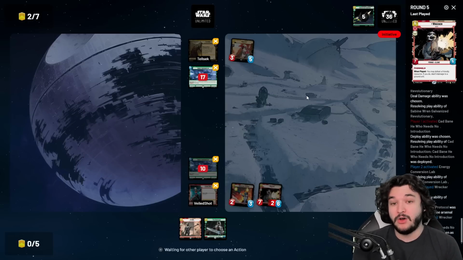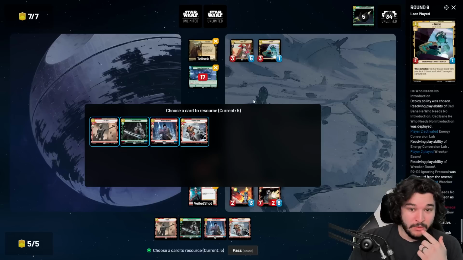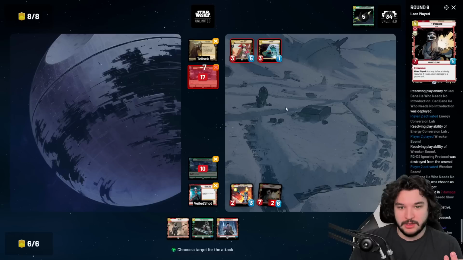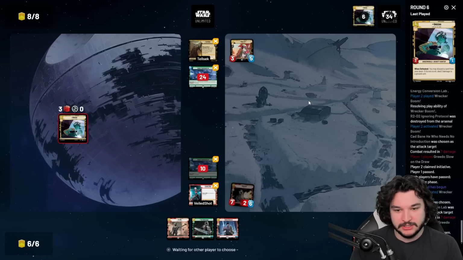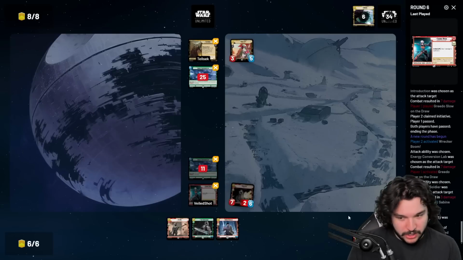Of course, if they go ahead and play something here, we claim initiative and we just hit their base for straight up 7, which is pretty insane, right? We just literally hit their base for 7, and then the Sabine action is able to kill them. So now, even if they kill Housecast Soldier, we kill them with Sabine action. So playing up a Greedo, I think, is not a good idea. Yeah, sure, you kill our Housecast Soldier. We're going to go ahead and use our action and win. Cool. So, again, Wrecker finishing out the game there.